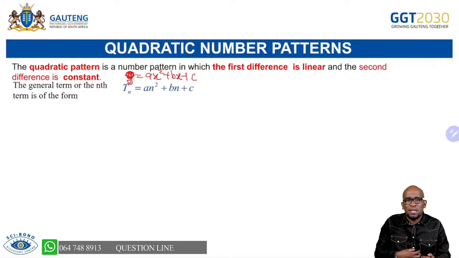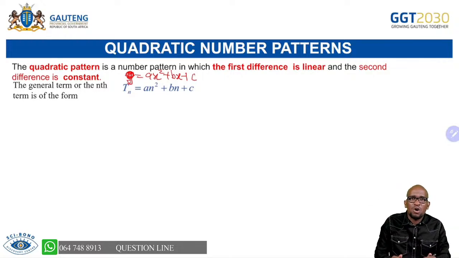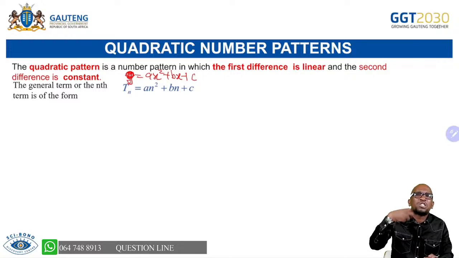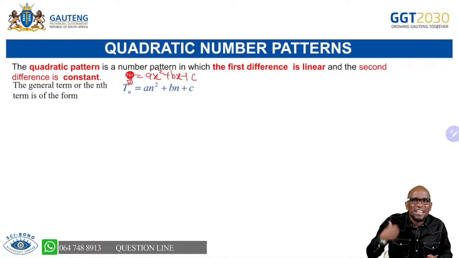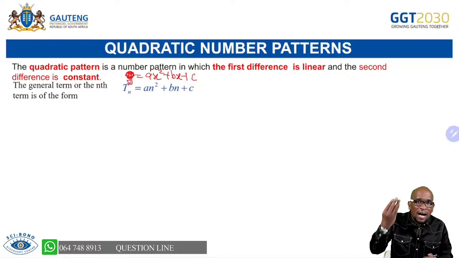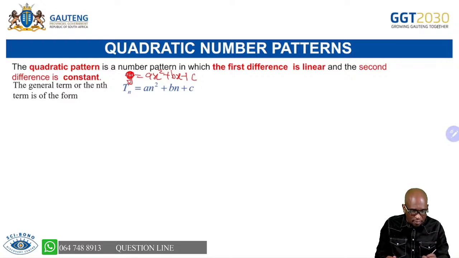So you should always keep that in mind, because at times they can ask you questions like, show that this number pattern will not have a value exceeding maybe 60, for an example. So if you show that 60 is the maximum, then you can say, because 60 is a maximum, it implies that there is no term that would be greater than 60. Quadratic patterns follow what the quadratic function does, which means that you can have a minimum value or a maximum value. So you need to be very, very careful of that as well.